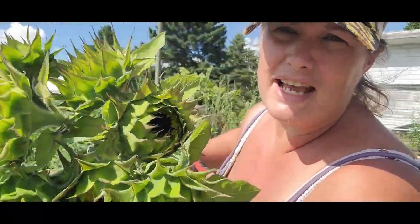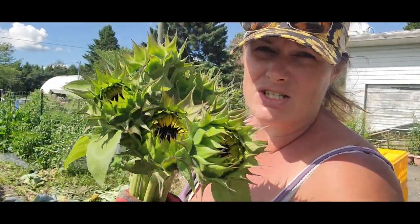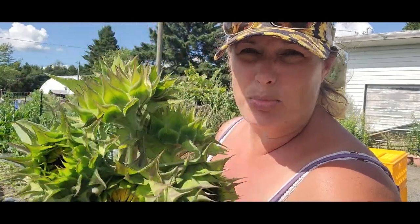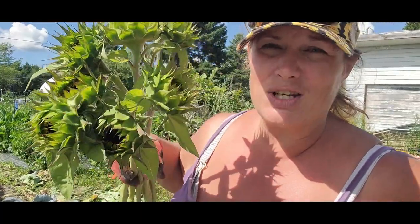So these, I know they're pretty tight, they don't look like they're gonna open, but this is the optimal stage to be cutting sunflowers to sell to a florist, and that's where these are going. So, like I said, these are pro-cut orange. The pro-cut variety comes in a couple other colors. These are gonna go in my cooler.